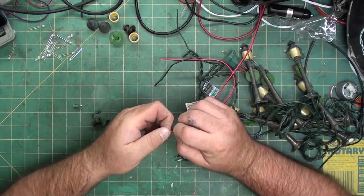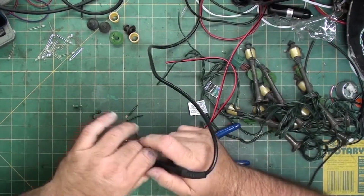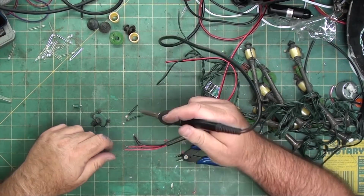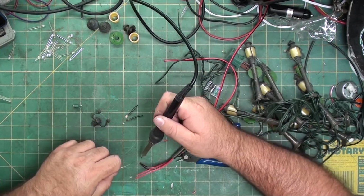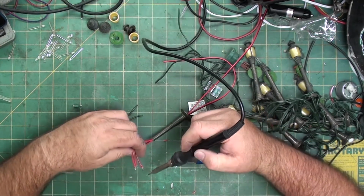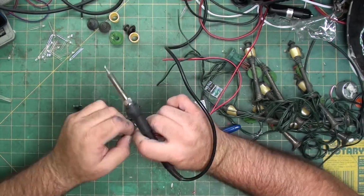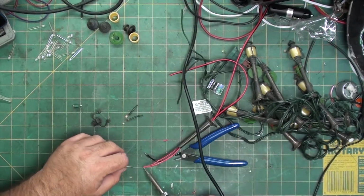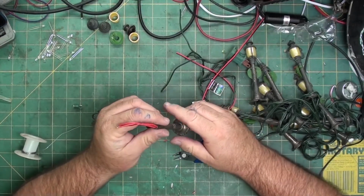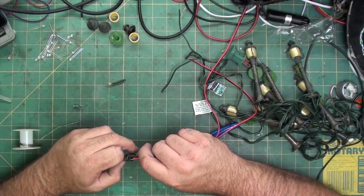Alright, apparently I'm going to have to put a dab of solder on them as well, because even though I'm twisting them, I don't have a lot of wire and they're separating. So, soldering iron. Some solder. There we go. So that'll keep them together. Let me pull out some of the excess. So, feed this through.